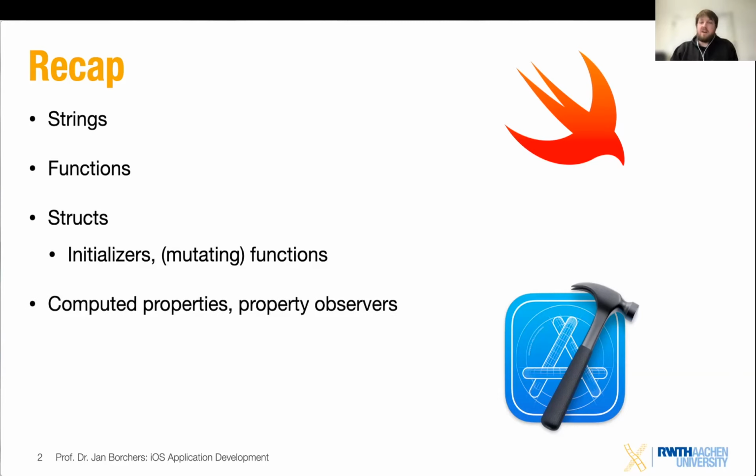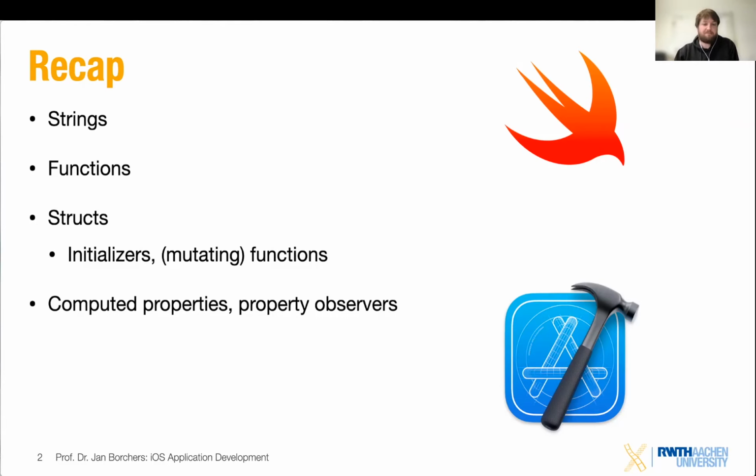And then we also talked a little bit about computed properties and property observers. So computed properties, that it's not something you assign directly, but on the other hand, if you call that property, it will compute what it is returning to you based on the other state of the struct. So we had the example of the temperature, that it only has the property that you can set directly, which was Celsius. And then if you query for Fahrenheit, it will calculate the Fahrenheit value dependent on the current Celsius value of the struct.